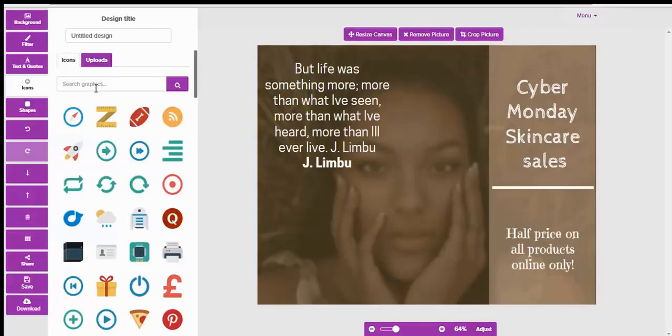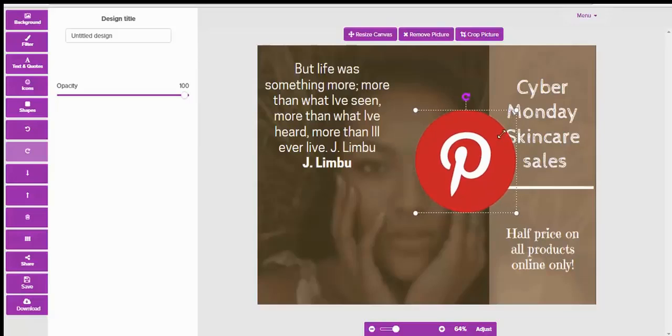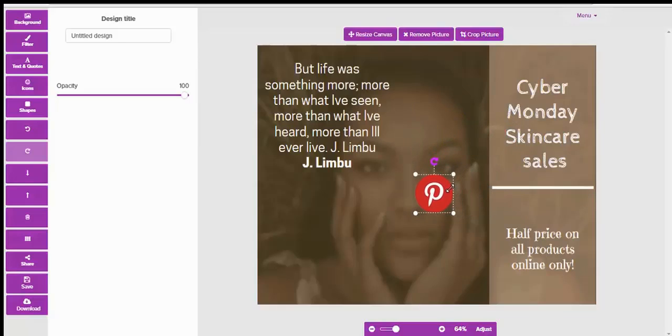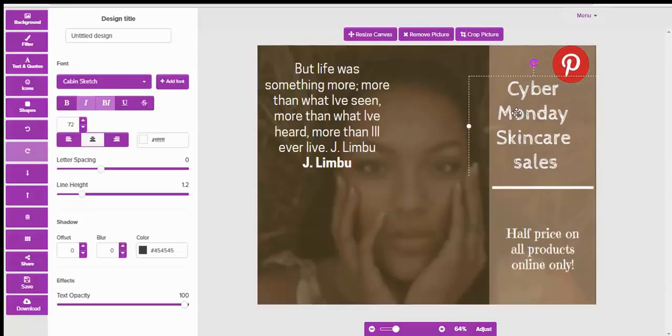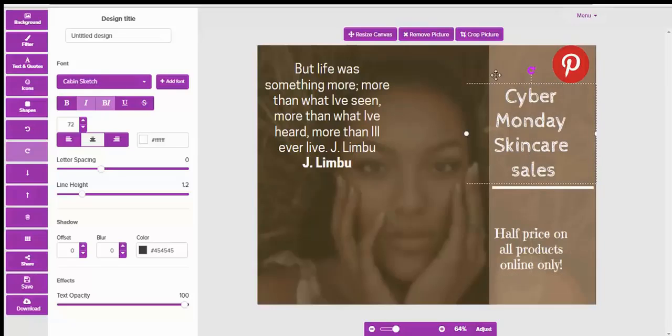So again, there is millions of these, and I'm going to go, I think that's a nice bit of image to go for a Pinterest share, because I want people to share it on Pinterest. So let me move that so all the elements are editable.